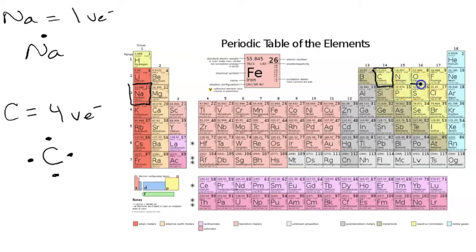Our next example is sulfur. Sulfur is in group 16, so it has six valence electrons. When we draw the Lewis dot structure for this, we will start with the symbol and just like with carbon, we're going to place our first four valence electrons separate, then we will double up the remaining two, five and six.